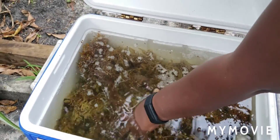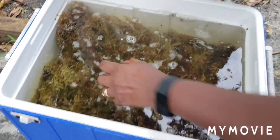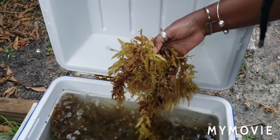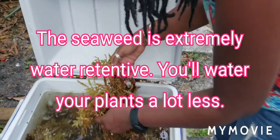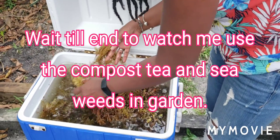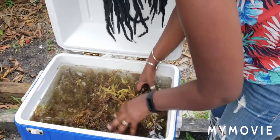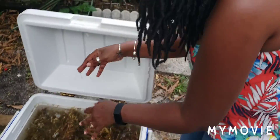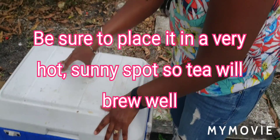After I finish making my tea, I'm going to use the seaweed and mulch it directly in the garden. In a few days I'll come back and show you what it looks like after four or five days. You can see the water is a lot clearer now because I washed it multiple times. Now we're going to close it up and let it become tea — I'll come back in a few days and show you the end result.